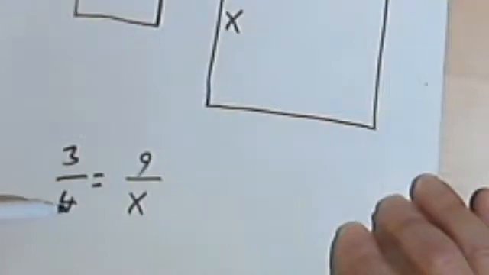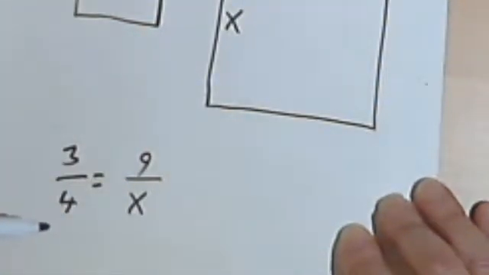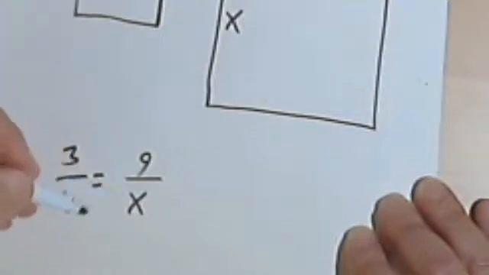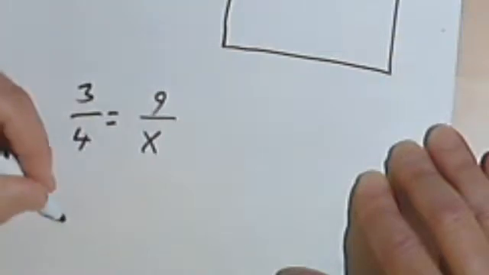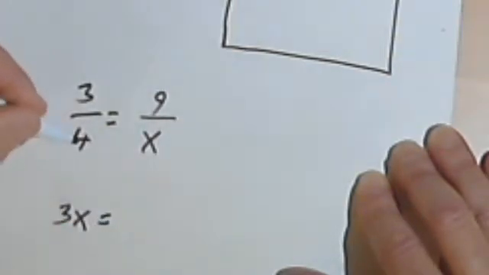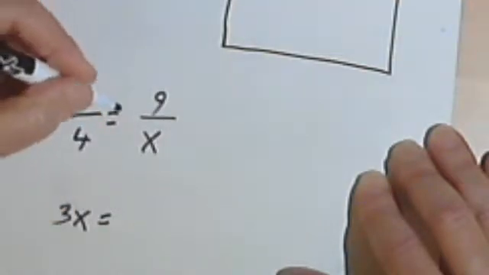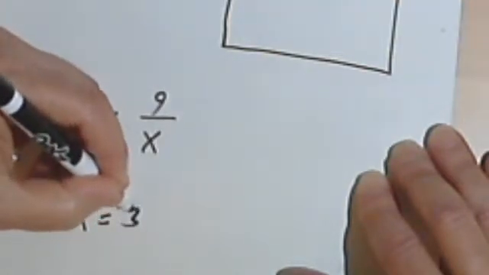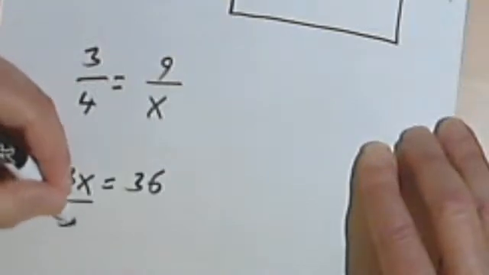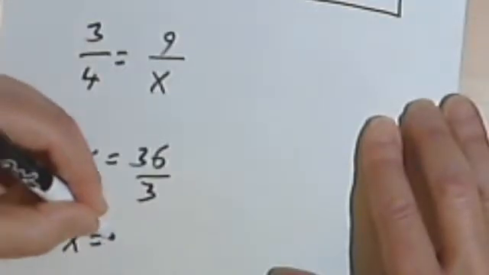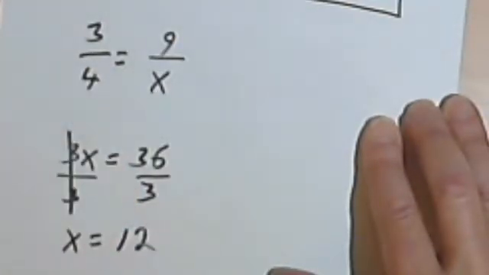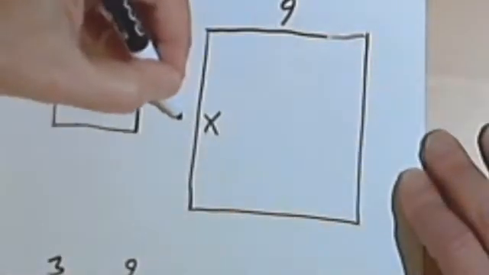And now I just have to solve this equation. Well, remember, when I have an equation and it consists of just two fractions, I can cross-multiply. So I'm going to do that. I have 3 times x is 3x. And that's going to equal 4 times 9. 4 times 9 is 36. And now I'll just divide both sides by 3. These 3s will cancel. And I'll get x equals 12. So the height of my picture is going to be 12.